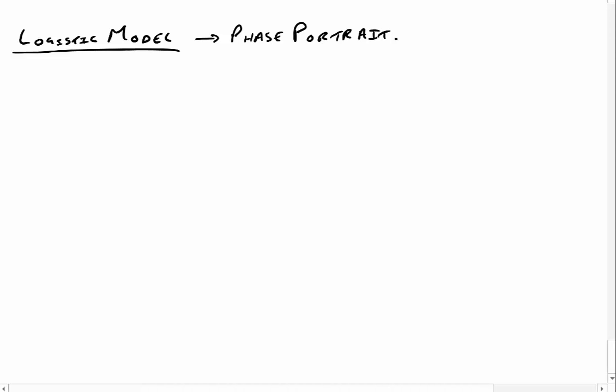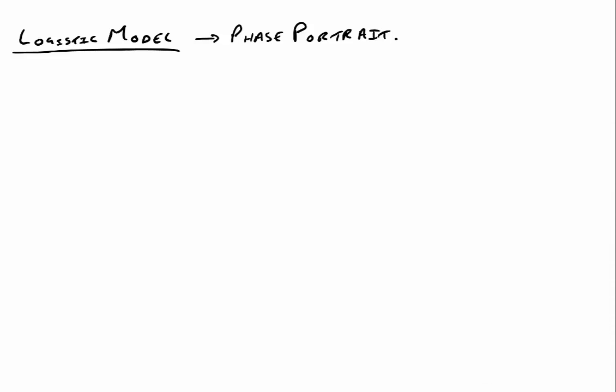Hello, so in this video we're going to be using what we learnt in the last video with phase portraits and how phase portraits work. The last video was very much just based on theory, but now we're actually going to apply it to one of the models that we look at in this course, the logistic model. So what does the logistic model look like? What is a possible graph of the logistic model?